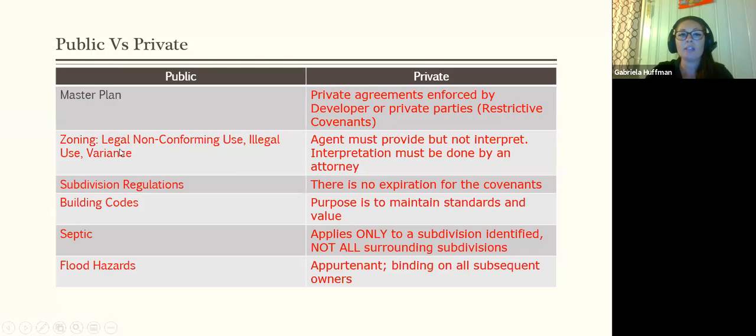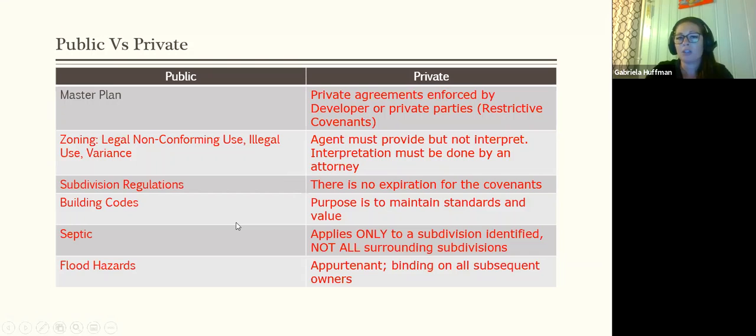Several terminologies: legal non-conforming use, also called grandfathered. A great example in your book is a gas station that was legally established before a rezoning occurred. Now what's around this gas station are residential neighborhoods. The gas station may continue to operate because it was legally formed before the adoption. So it's a legal non-conforming use because it doesn't currently conform to the use that is now in place. An illegal use would be the opposite of this.